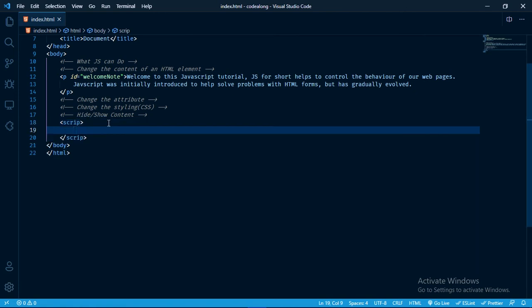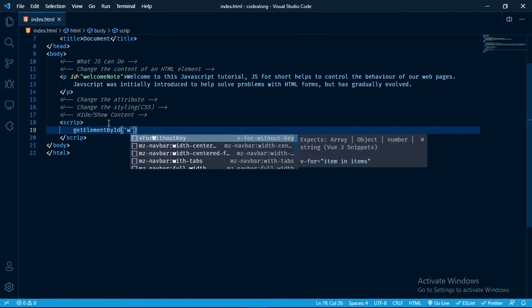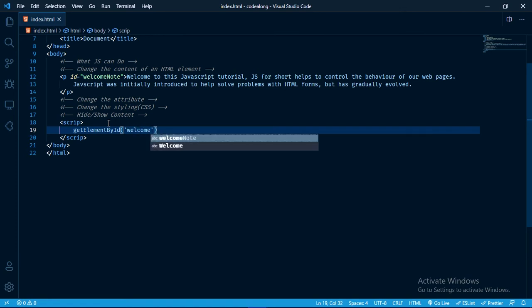Let me open up our script. And the method that I told you about, getElementById. Then you can put in your ID, welcome note.